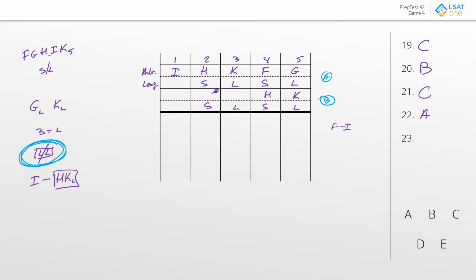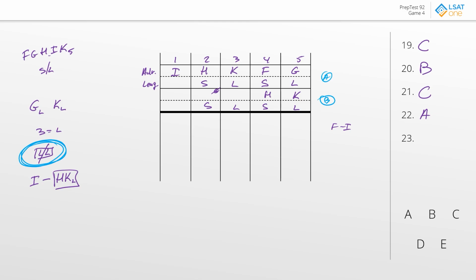Answer choice C. At least 2 commercials must be short. Again, that's true. In both templates, we had at least 2 short commercials. But just so we're clear, the positioning of these 2 short commercials was based on the fact that we couldn't have long commercials together. If we simply said that we have to have 2 short commercials, that wouldn't have forced them to go into 2 and 4. Couldn't they have gone into something like 1 and 2, and then you could have all of the long commercials next to each other? That still leaves open the possibility that even if you have at least 2 short ones, the longs could still be consecutive. This doesn't seem to have much of an impact.